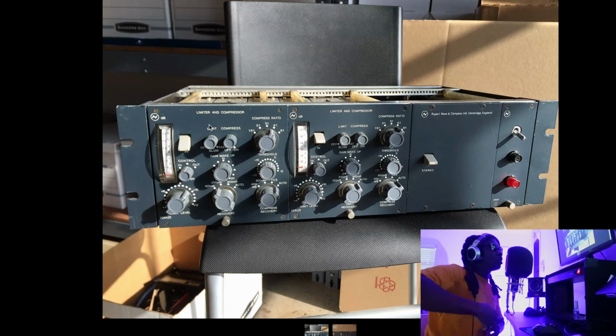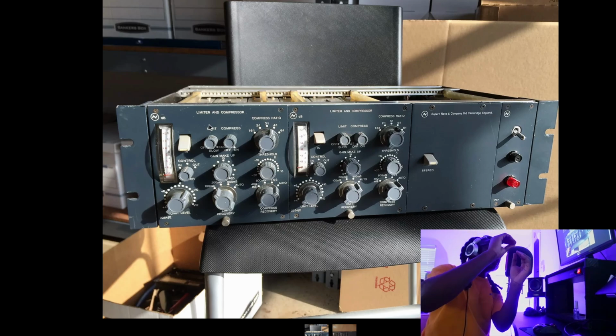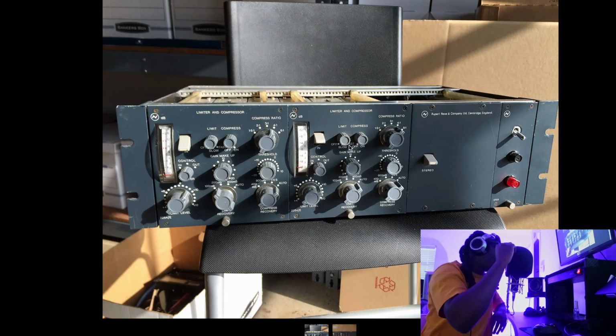This was usually used in broadcasting and radio. In radio and broadcast, if you can get the signal to be very condensed, then it can travel farther along the radio lines. So they used the Neve 2254 to get some of that dynamic control, because the human voice is very dynamic. It can go up and down, and people can start talking fast and slow.